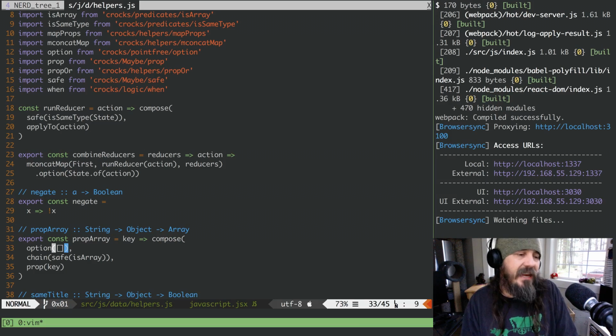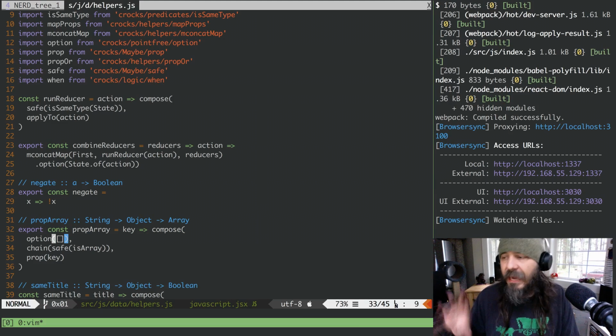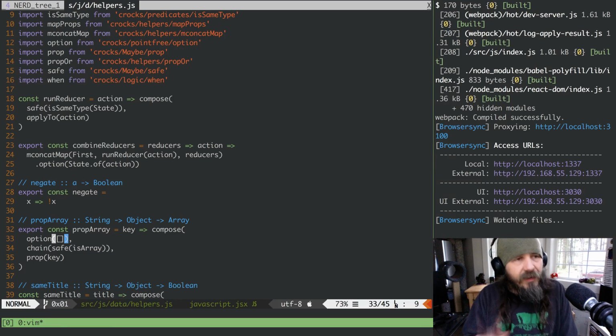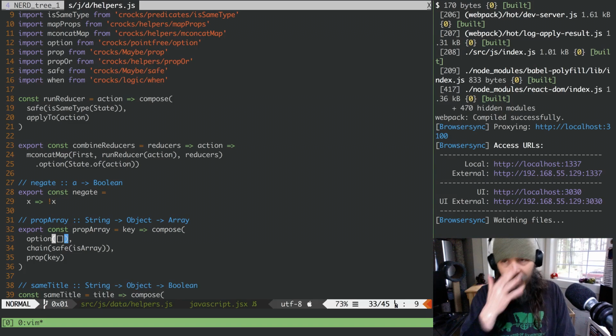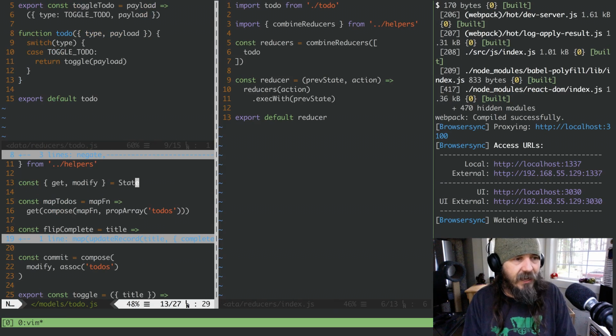So if both of these criteria aren't met, this prop exists and the value inside of that prop is not an array, we'll get a nothing and always return array, so that way an empty array. So it gives us a reasonable default, which is a technique that we use in JavaScript. Reasonable defaults. They're the best.